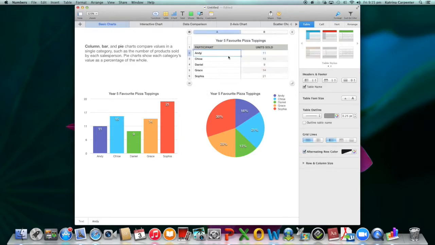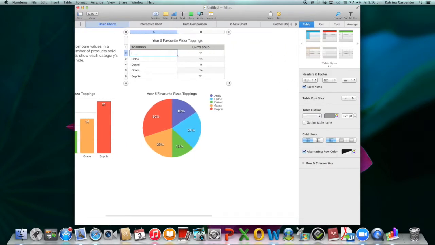Now I need to come back up to the table. What we have here is the participants. While you've interviewed the people in your class, the participants will be what the categories are that you're interviewing about. For the one we did as a class, this will be our pizza toppings. So these are the different toppings that we have. So we'll enter in our different choices here.